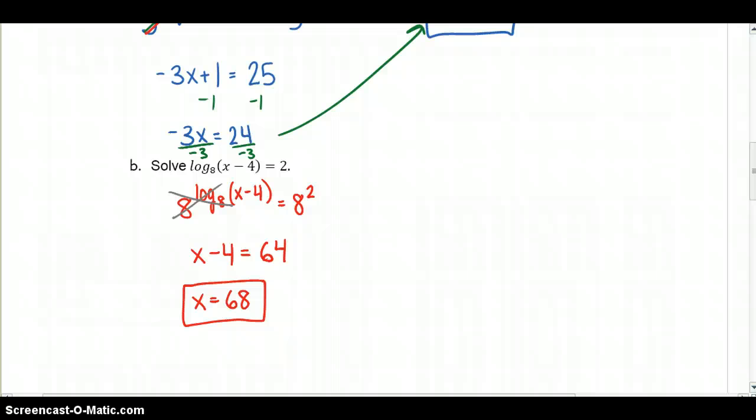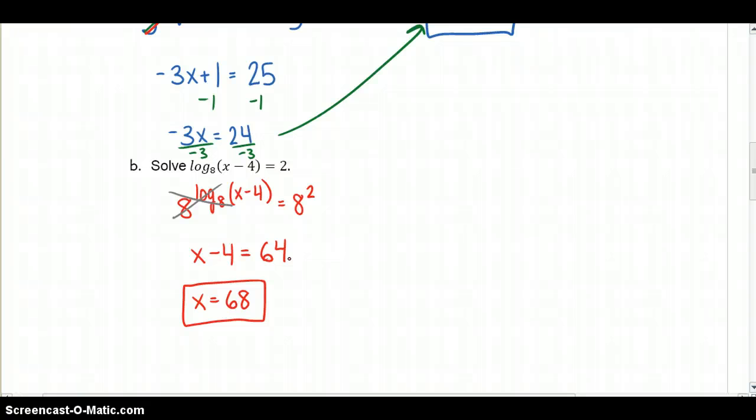And we're back. Hopefully you paused it so you could actually try this one, see if it makes sense. Again, the goal of these problems when there's one logarithm in the entire problem is you got to figure out what your base has to be, and it's all relying on what the base is of your logarithm. So since I have a log base 8, I know I want to make my base 8 to cancel that out. So it becomes 8 to the log base 8 of x minus 4, and whatever I do to one side, I have to do to the other. So the other side becomes 8 to the 2. Simplify it down and solve for x.